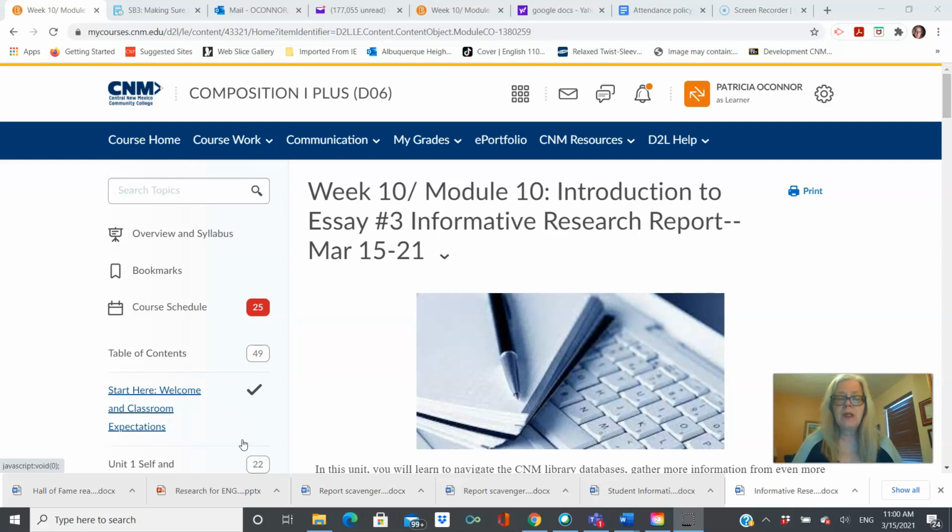You are learning about MLA style. You're learning about using academic conventions like signal phrases and works cited citations. All of those things are going to serve you very well as we move into this unit. And we're going to be crafting and drafting our paragraphs, our thesis statements, and all the good stuff that goes into writing a researched report. So let's get started.